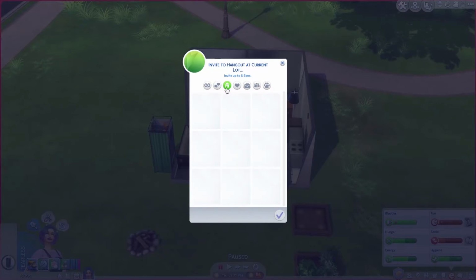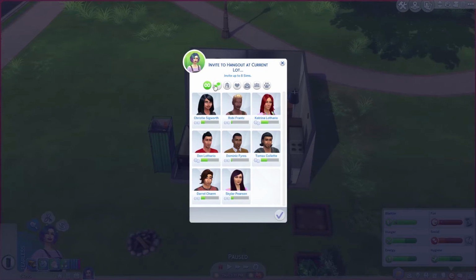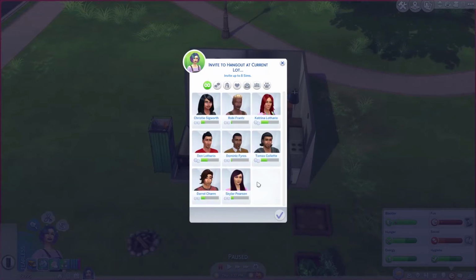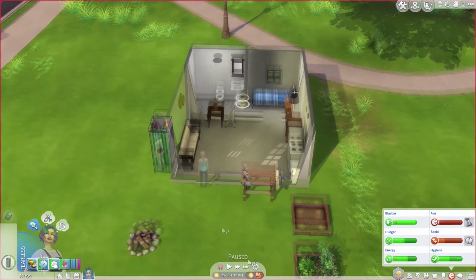Up, where is she? Where's Summer? What? You just met her last episode. She was like your best friend. What do you mean she's gone? Well, I guess she's good friends with the Lotharios, so let's do them, I suppose.